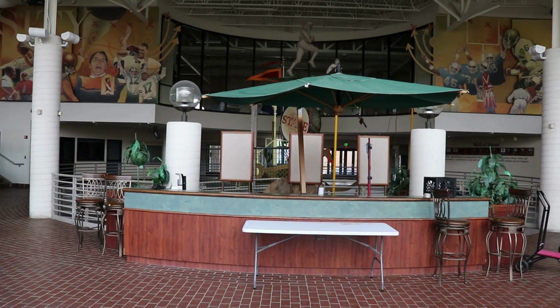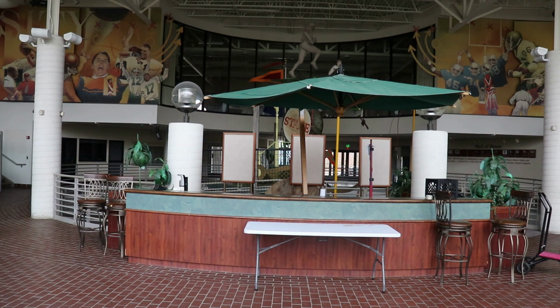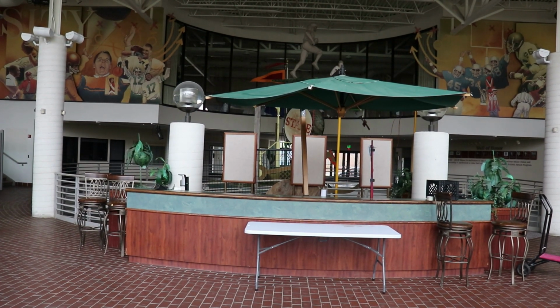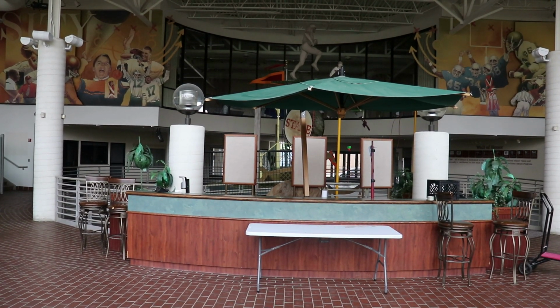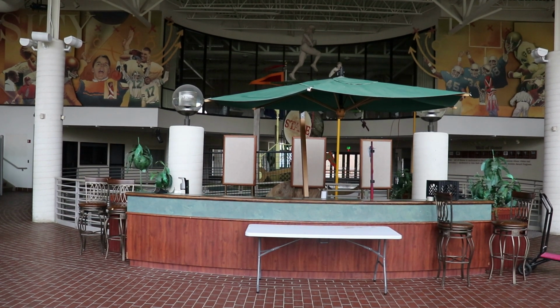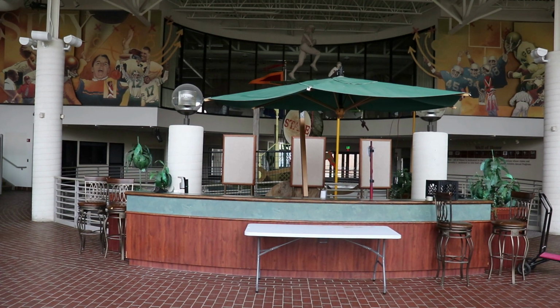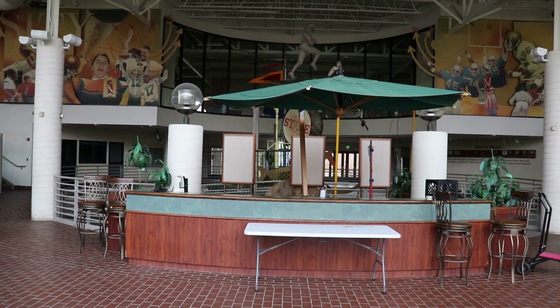Here are the main entrance doors that I'm up against, and as you can see in the background there, behind the umbrella and this desk, this is where you used to come in and pay. You could always go into the shop for free, but other than that, everything else you had to pay for. Also in the back there, besides going down into the basement area behind those railings, if you notice up on the walls toward the ceiling, you'll see some of the murals that they had up there that are still there.